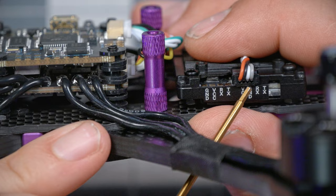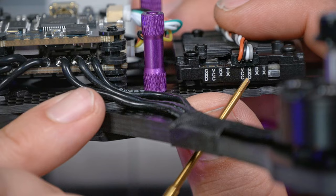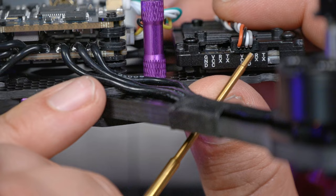Now, in this case, we don't really have a choice because this connector is pre-wired for us. If we were cutting our own lengths of wire and soldering to these solder pads, we could choose the colors and then we could have that as a convention to help make sure we do it right. In this case though, we've lucked out because the white wire, look at the order, TX, RX, ground, VCC. So this wire is the TX wire, it's the gray wire. TX on the video transmitter is gonna go to RX on the flight controller. In this case, thank you, Walksnail, you've done what my convention expects. I don't have to go look back and forth, remind myself which wire was TX, which wire was RX. I just remember the white wire is gonna go to TX on the flight controller, the gray wire is gonna go to RX on the flight controller.